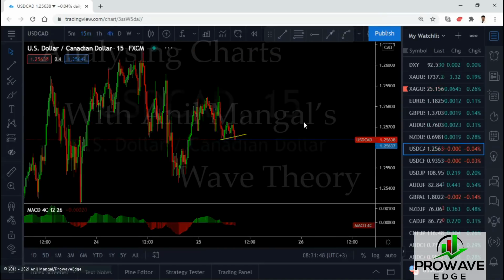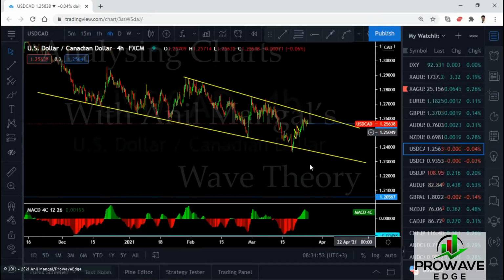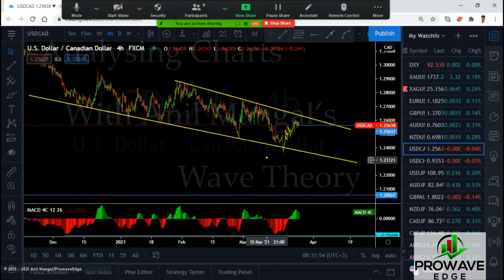And we are in a bigger structure on the CAD. This is the 4-hour structure. So it could come back this way, and then we'll see whether we go back up or whether we come back to retest the low. Both of those possibilities exist. I do believe if we're going to go test the low, we'll first go back up here and then come down. You can see if you look at this move, they came down, went back, then came down.